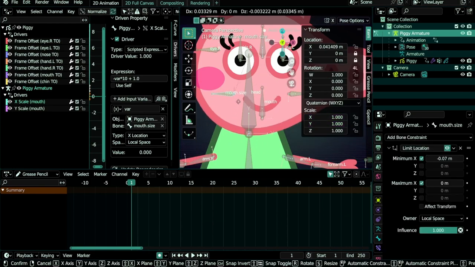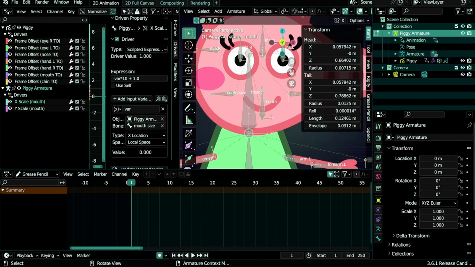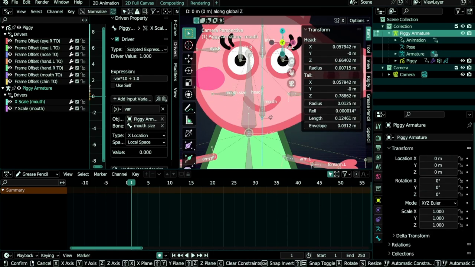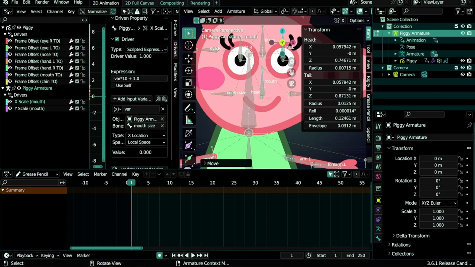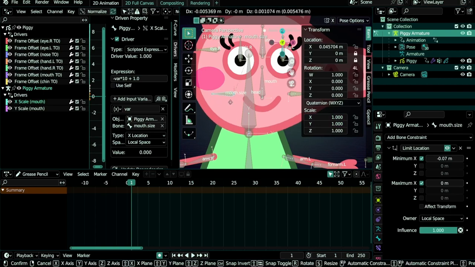Now, you see, now it's getting up instead of down. So we should do the opposite. Again to Edit Mode, and instead of moving it down, we move it up. So G Z again and move it maybe here. And since the origin is here, now it should move the mouth down. So again, tab and test it. Yes, I like this better.